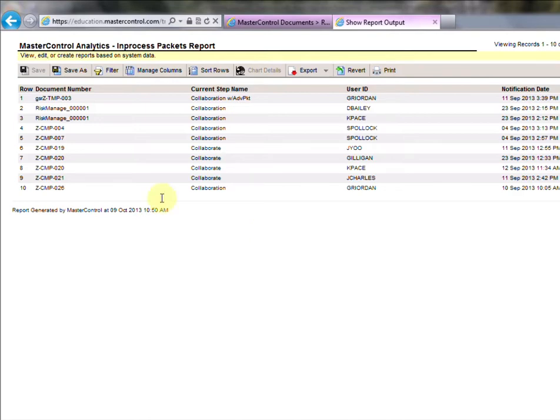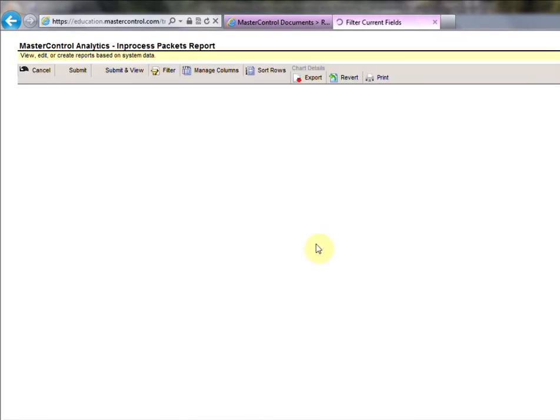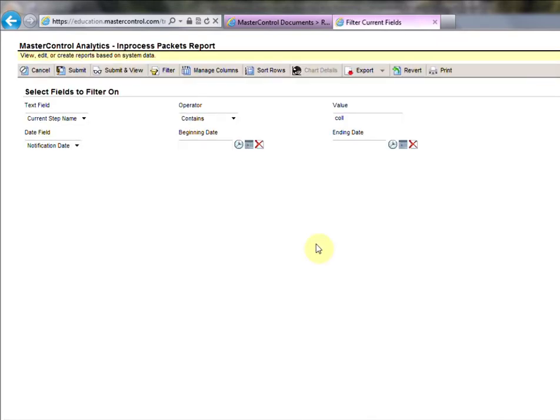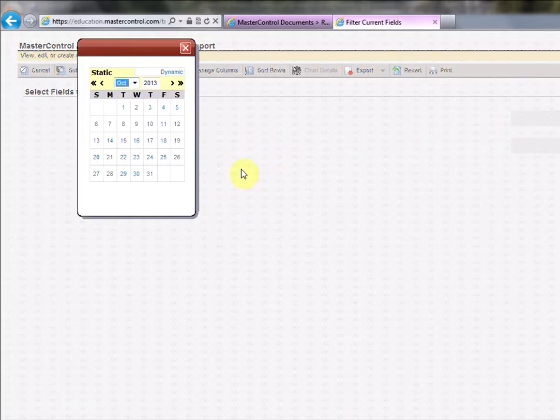So back to my filter. Anytime you have a date field, you'll have these for filtering dates, so you can filter into a certain area. I want to see in the last 2 weeks how many documents have been generated. In our case, we're going to see anything that's older than 14 days. There are 2 ways you can do this. One is I can come to my calendar, and if I want to see what has been generated for the last 2 weeks, say, I can come back 2 weeks on my calendar.